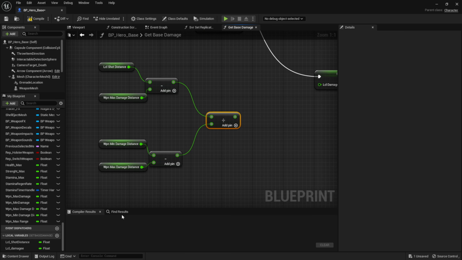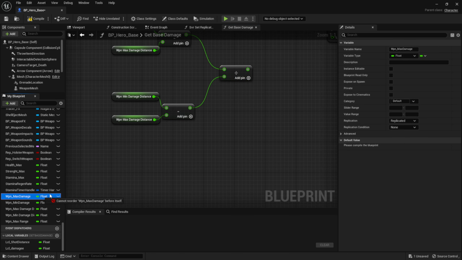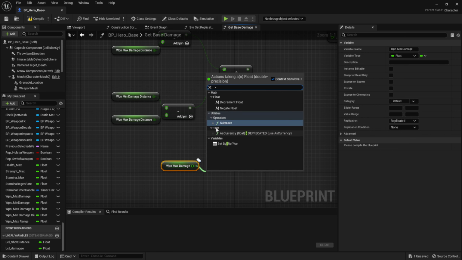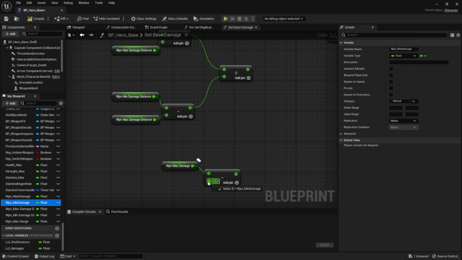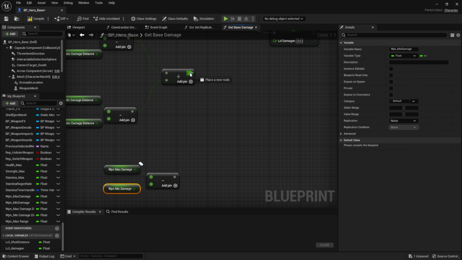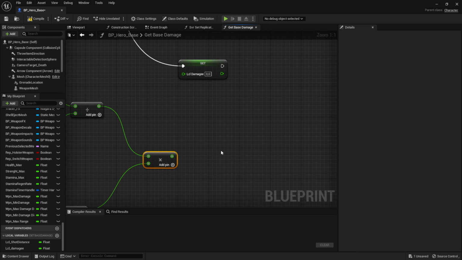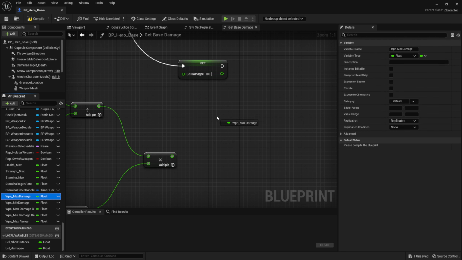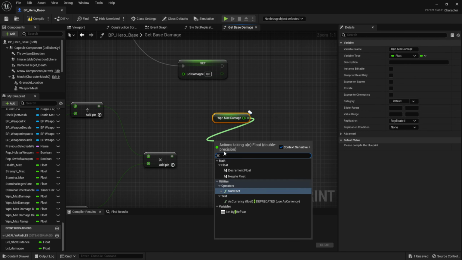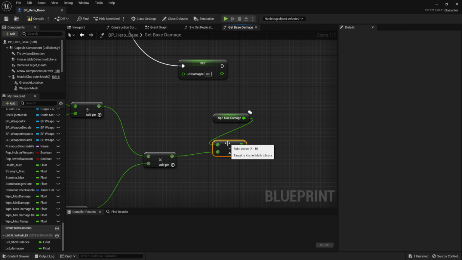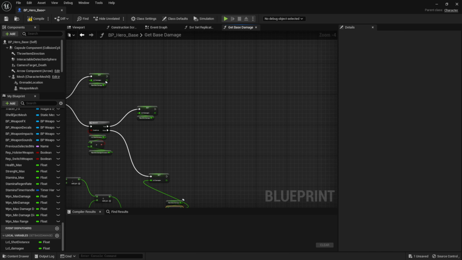Then we're going to grab our weapon maximum damage, and we're going to subtract our weapon minimum damage. So this is the amount of fall off that takes place over the entire length of the line, and then we can simply multiply these. So we're going to multiply the percent with the amount of fall off, and we want to grab our weapon maximum damage. Oh, come on. And we're going to subtract the result of that. So this will return the correct amount of damage. So we can plug it into the local damage, and that's the output. So that should be good to go.